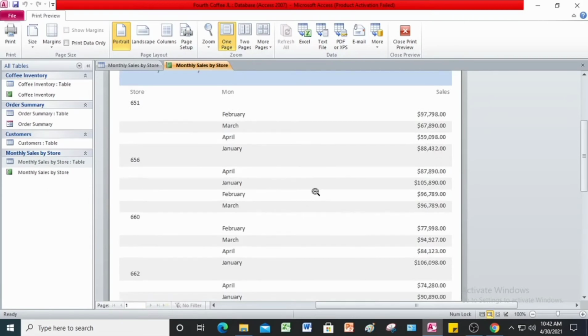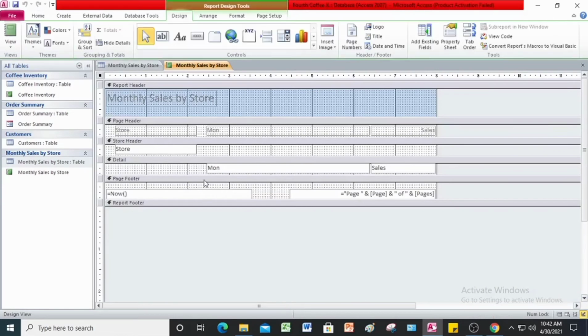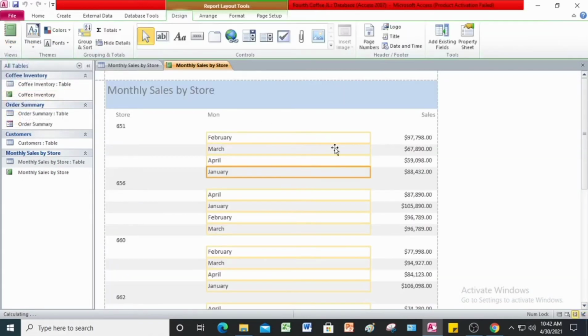Instruction number 6, close print preview and switch to layout view to decrease the width of month and sales column. So what we're going to do is, in our print preview tab, go to your close print preview button. Next, let's go to your view tab, views group, and then we're going to select layout view.